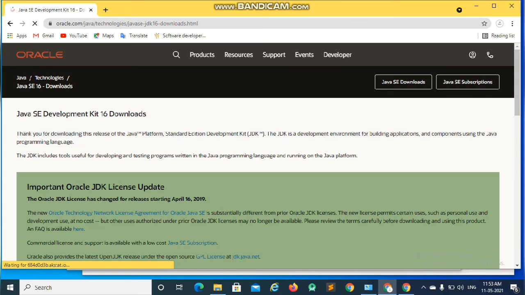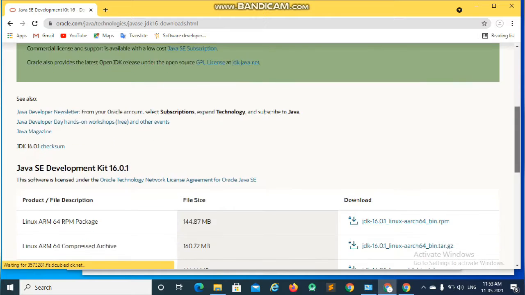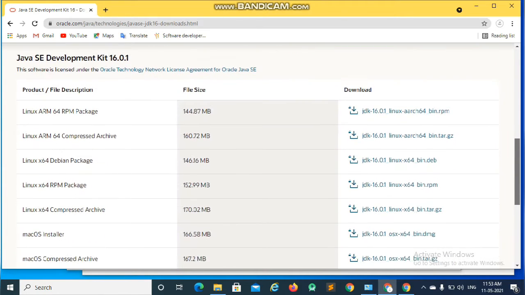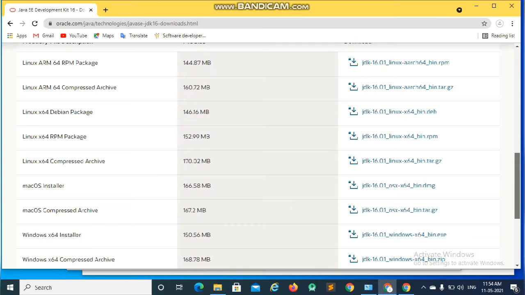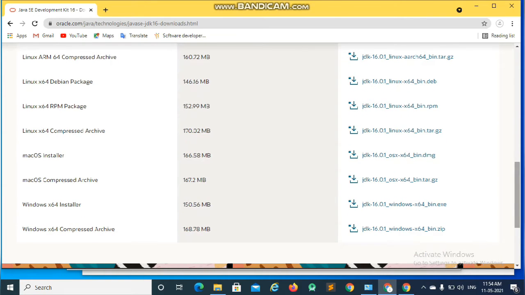We have to accept the license agreement of Oracle, and you'll see various operating systems based on your machine. You just download your executable file here. I'm using Windows, so I'm going to use this executable file link here.